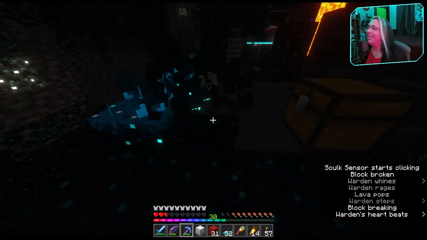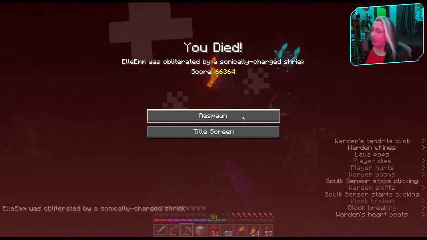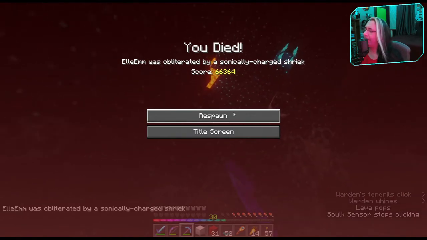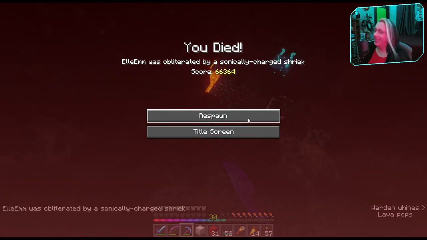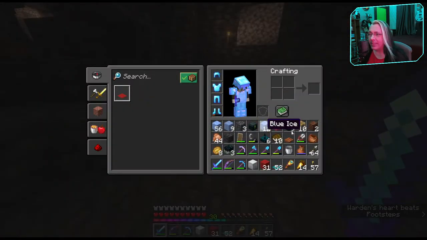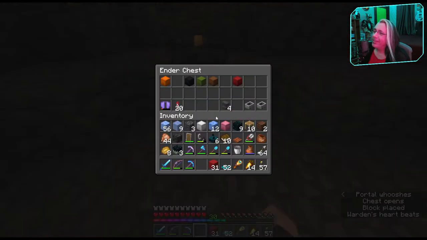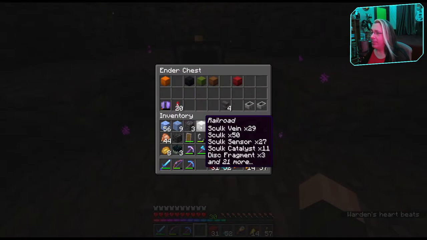Fuck this shrieker. Come on. Die. Shrieker, die. Too many shriekers nearby. I didn't get to open that chest. Okay. Well, since I died, I'm going to take a quick second and sort my shit out. I don't have enough storage with me.